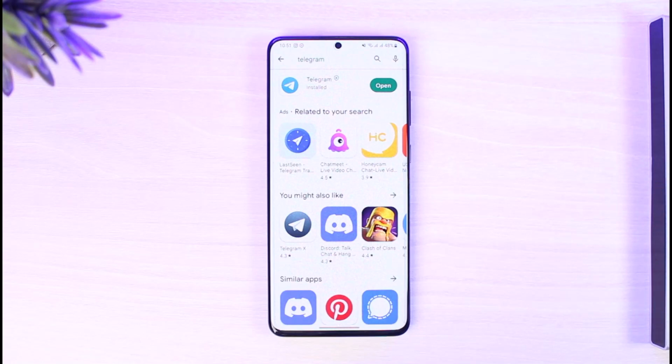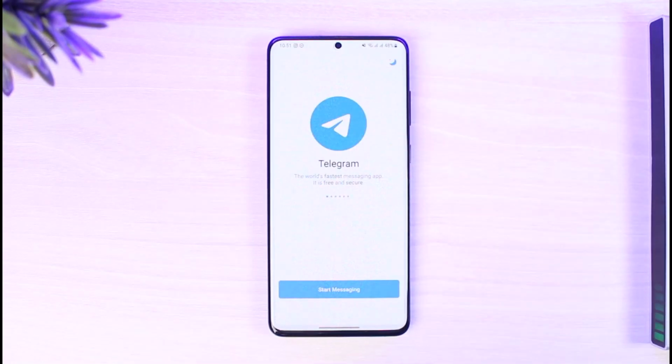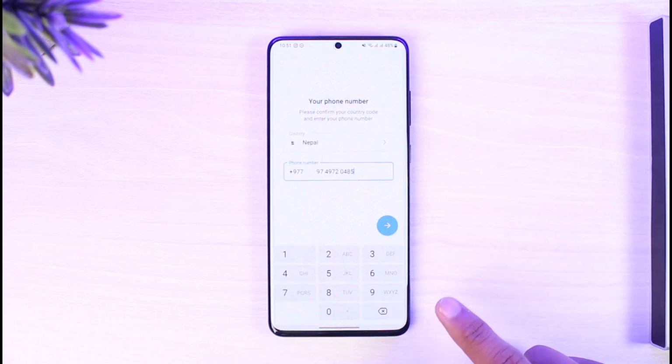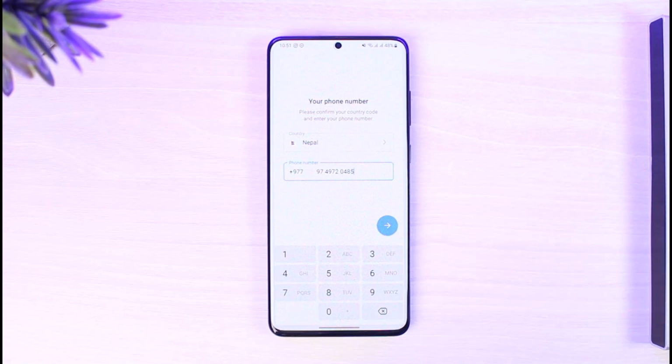log into Telegram. So for this, just go ahead and launch Telegram over here. Once you launch Telegram, tap on the Start Messaging button. So basically you can see my country is selected and my phone number is selected because I had already saved it. So if you're talking about how you can log into Telegram without a phone number, that's simply not possible.